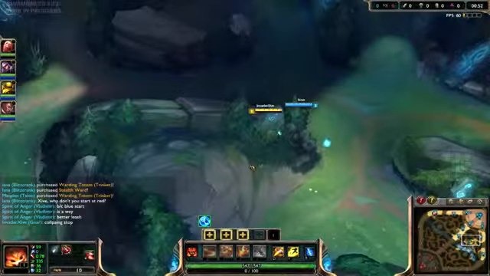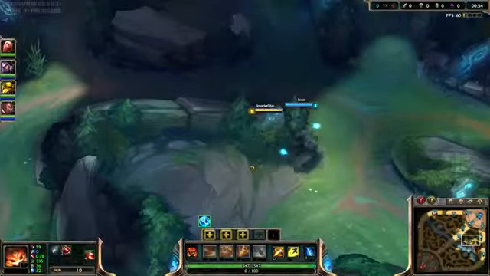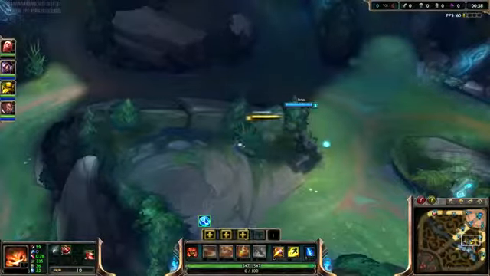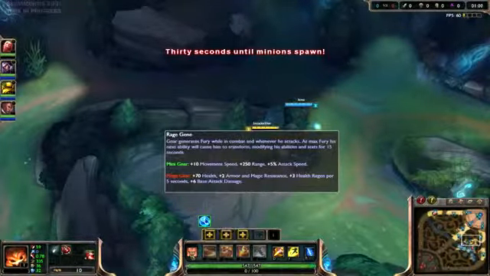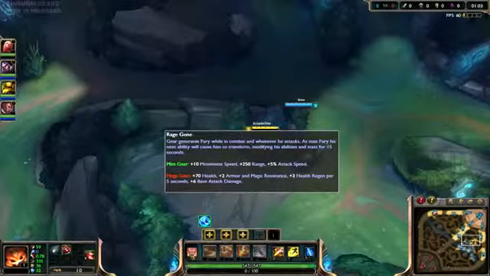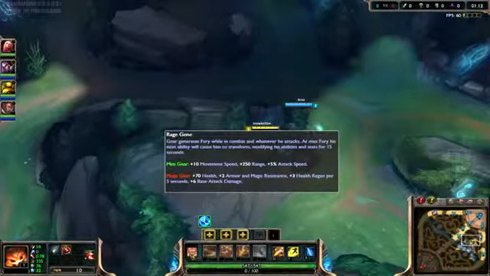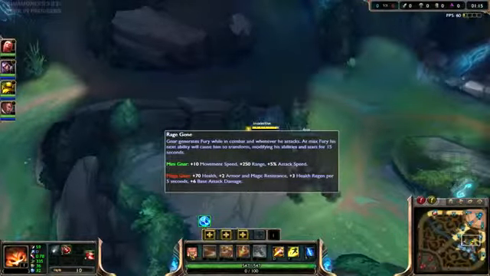This guy has a really cool gimmick in which he is able to transform into a bigger, monstrous version of himself, and that's the Mini Gnar, which is the default mode, and the Mega Gnar. The Mega Gnar gains a lot of bruiser type abilities and tank abilities, while the Mini Gnar is more mobile, has longer range on his auto attacks, more attack speed, so he's more mobile in that regard.